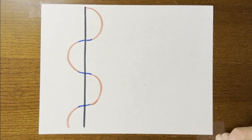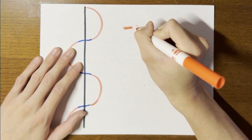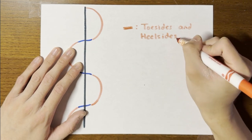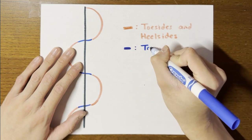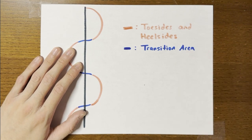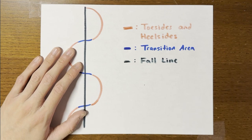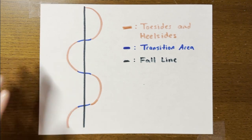Take a look at this diagram of a typical long-turn run. It's a combination of toe sides and heel sides connected together through transitions. The red lines represent heel side and toe side turns. The thick blue line is the area you want to perform the transition in, which is at the end of each toe side and heel side. The long black line in the middle is called the fall line, which is an imaginary line in the direct middle of the path created by your turns if the slope is perfectly groomed. Assuming all of the turns you make are the same size, as you can see, all transitions happen very close to or at the fall line.